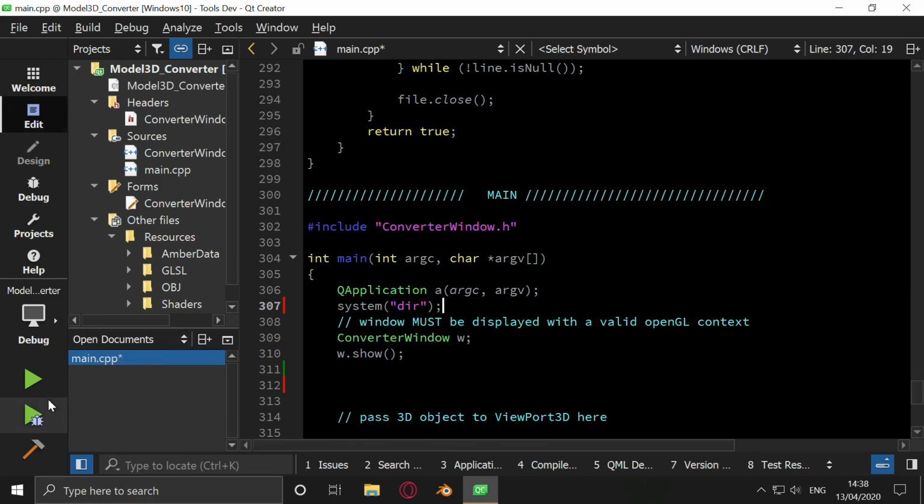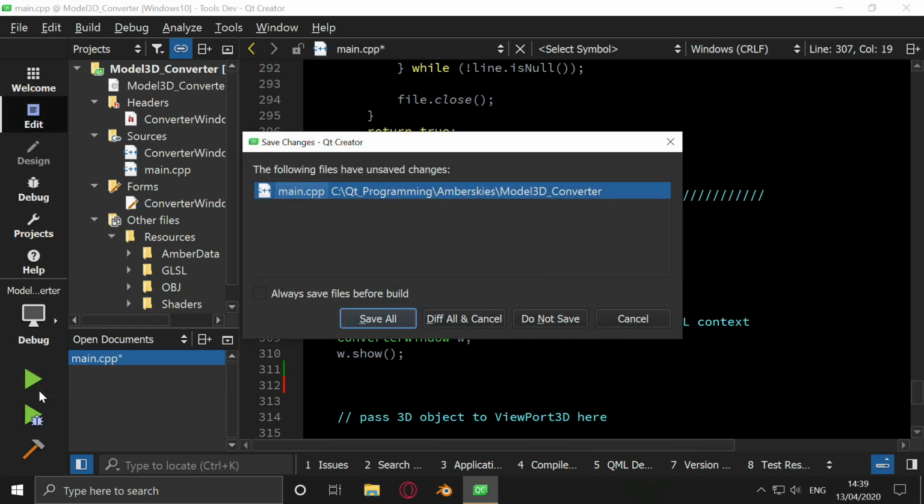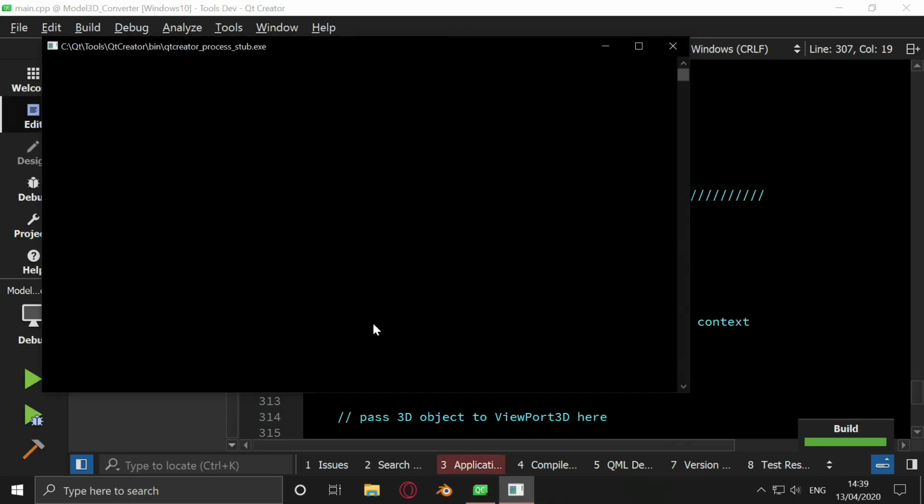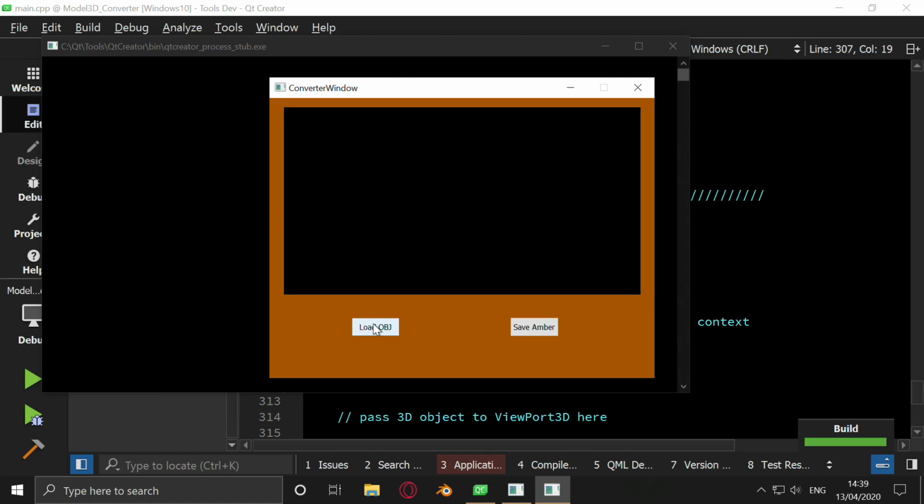What's build and run? What's the shortcut? Control R. Okay, Control R. Save all. Nope, no output.